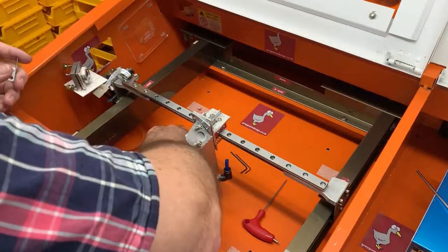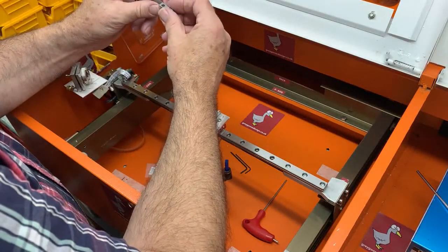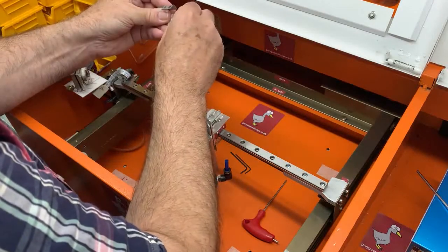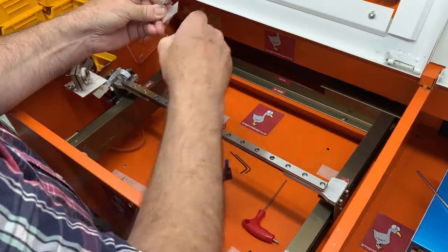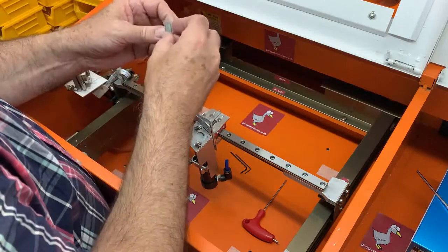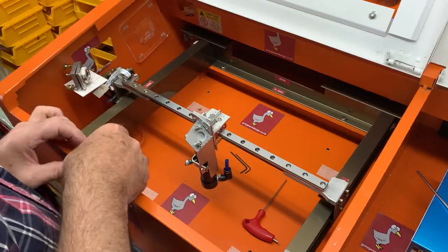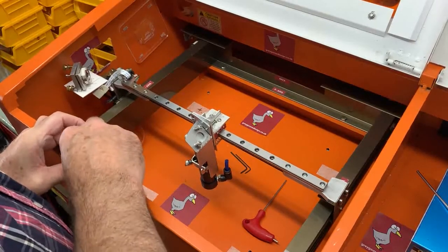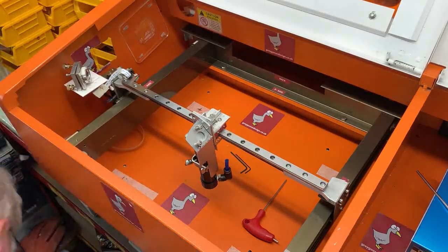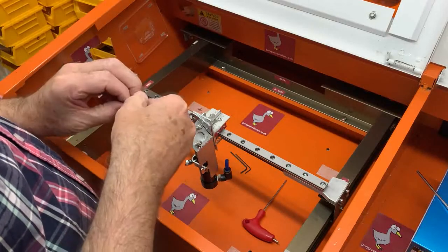All we need to do now is take the double-sided tape. This is the little bracket that's fitted on the carriage that actuates the limit switch, and we've got a little piece of double-sided tape. And we stick that on there. Press it down nice and firm. Feel off the... Ooh! Dropsy! All ears and thumbs this afternoon.